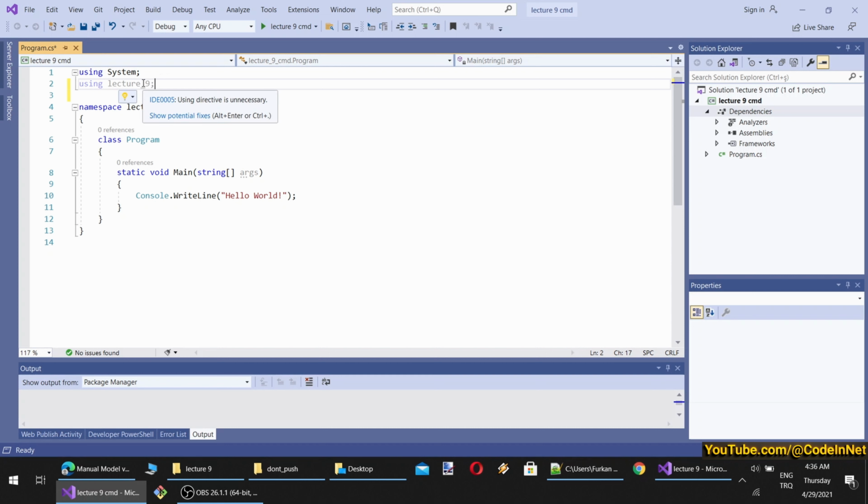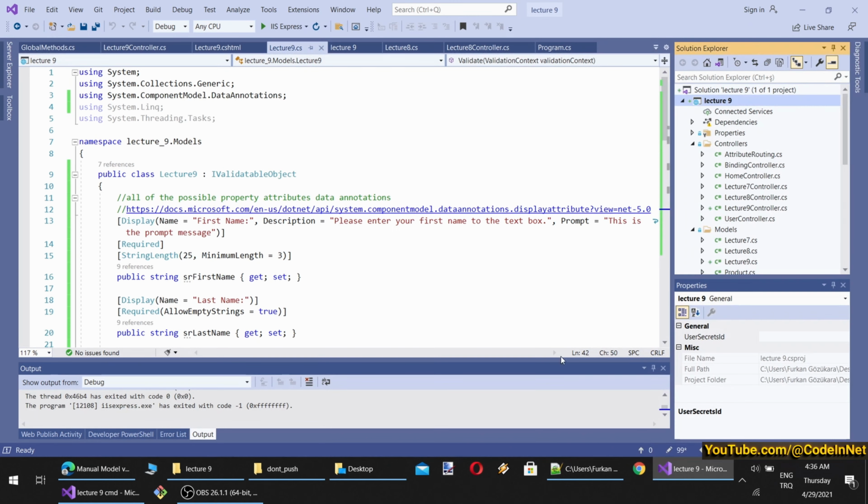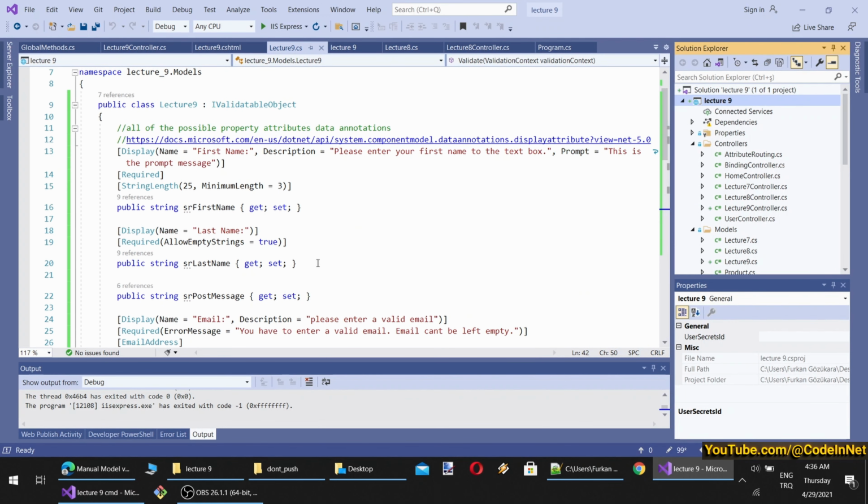This is the namespace of the other project, and now I should be able to generate a model from Lecture9.Models. So I am a Lecture9 model, my custom model. I am generating an instance of my model, and in here I want to use Validate.